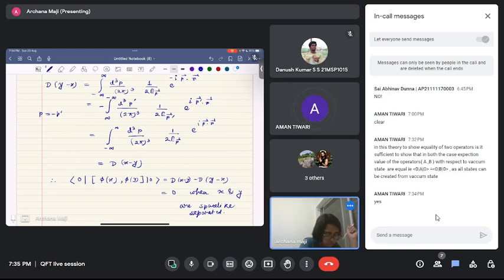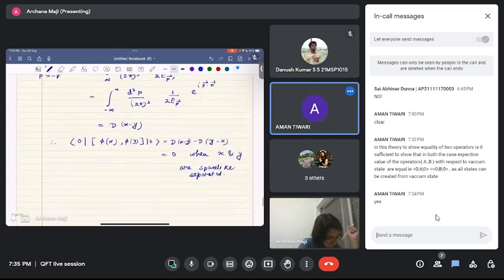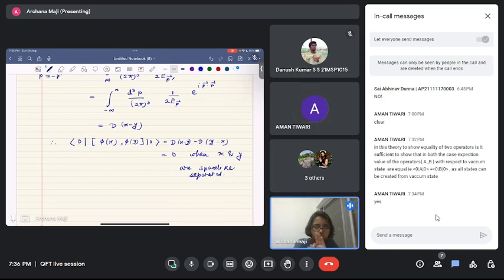Yeah. So I was thinking that to show equality of two operators, we can take the expectation value and compute it numerically. Like, if we have to show equality of two operators, we need any arbitrary inner product. Any arbitrary inner product should be equal. So no, we are not trying to show equality.